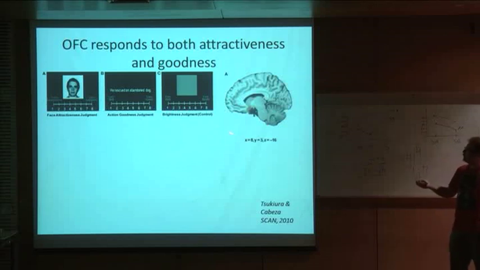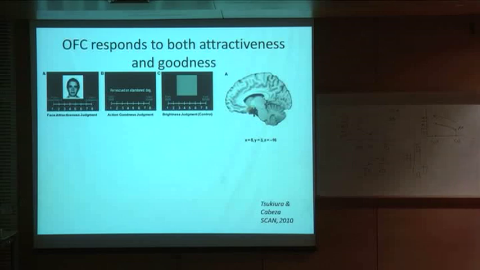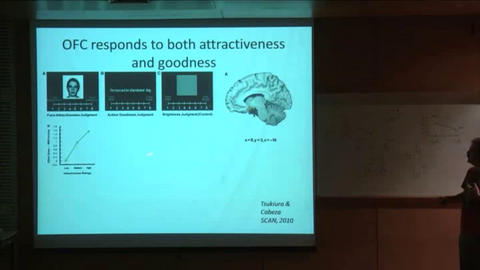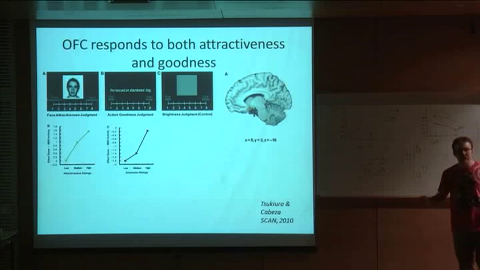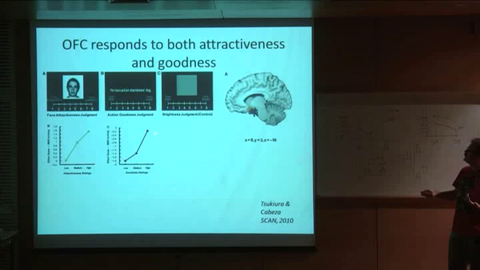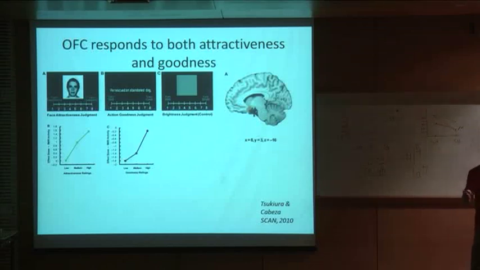And guess what? The orbitofrontal cortex was active for the attractiveness judgment. So the more attractive the stimulus was, according to the participants, the more activation there was in the orbitofrontal cortex. But the same region was also active for moral judgment. So the higher the goodness rating, the more activation in the orbitofrontal cortex was shown. I don't know if such a word as "gooder" exists, but the more moral the judgment was, the more activation there was. And this didn't happen for the perceptual contrast. Different brightness didn't elicit a special response in the orbitofrontal cortex.